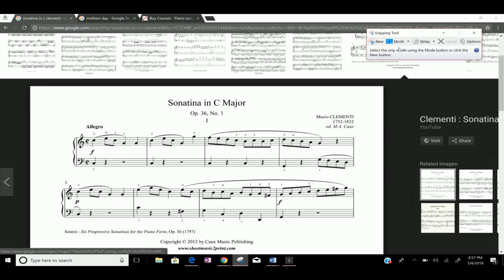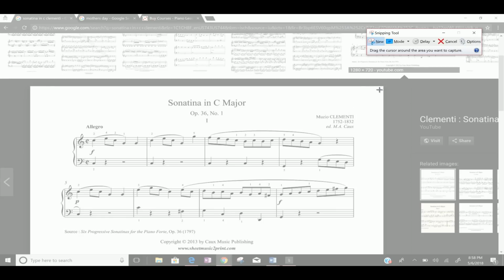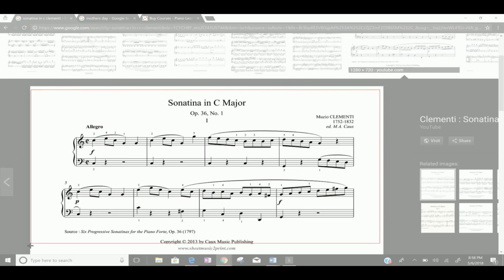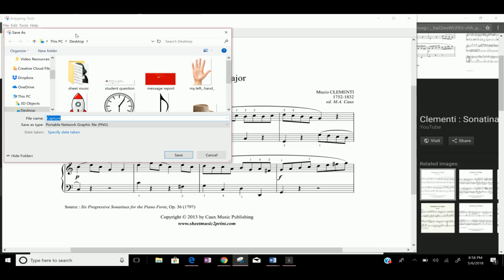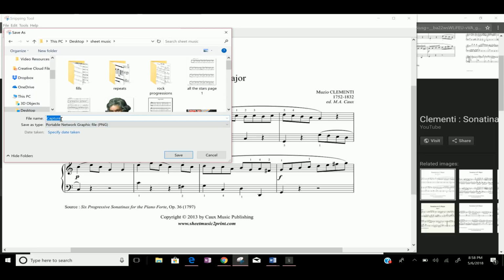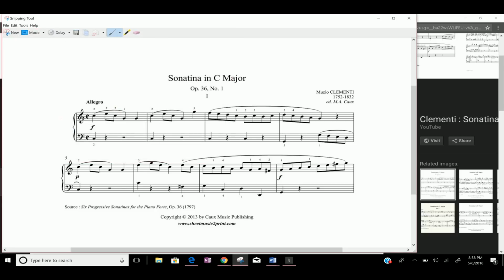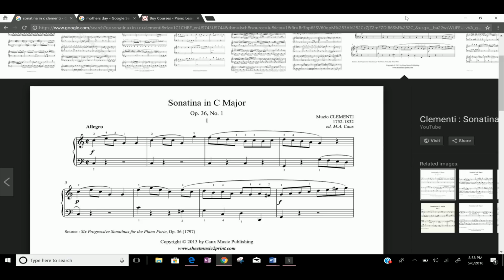Let me remind me, especially if I forget this, Rich, during the lesson, remind me. But I'm saving this, and I'm going to save it in a folder. Oh, in our sheet music folder. Here we go. Makes sense. Cut time example, Sonatina in C. All right, I'll make sure to cover that in the lesson on cut time. Thanks, Rich.